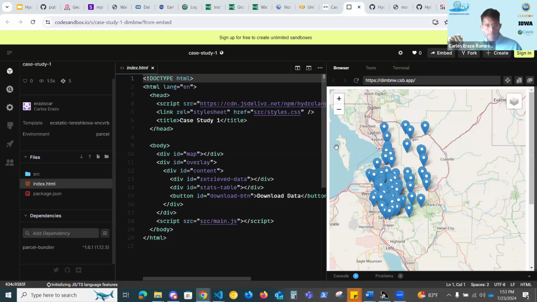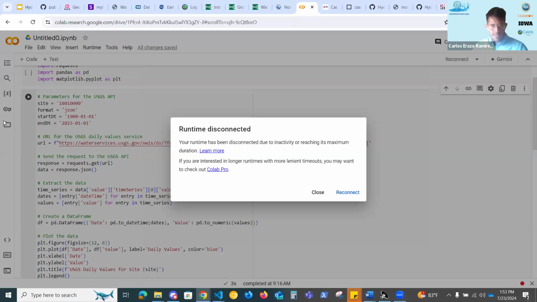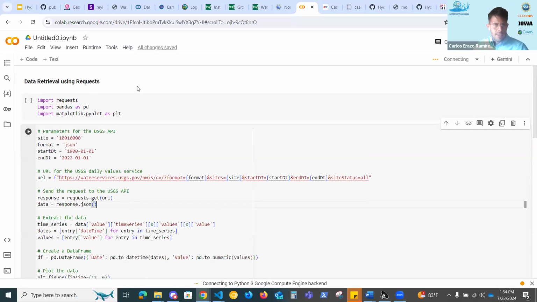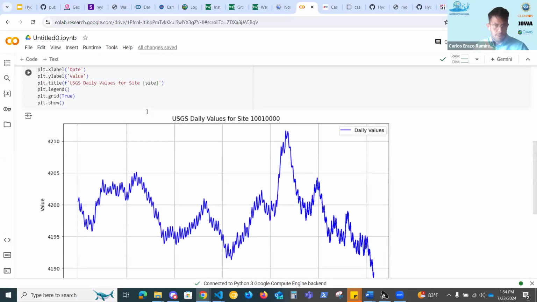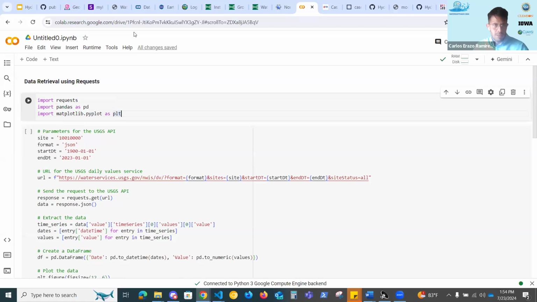I only have 5 more minutes, so I wanted to show you the last part, which is, okay, that's all nice, Hydrolang works, and you can create these web applications, but what if I want to take a step back and just download the data for a particular station using Python? And I created this very simple mockup. I'm using, if you're familiar with Python, probably you already know about Google Colab.